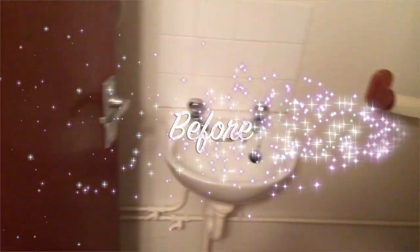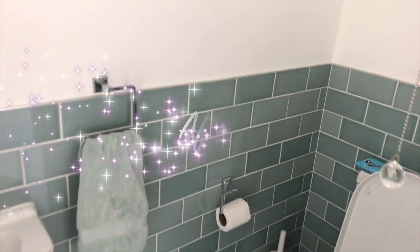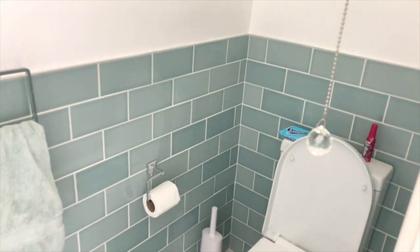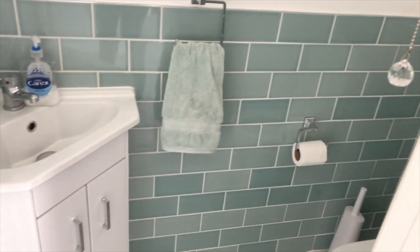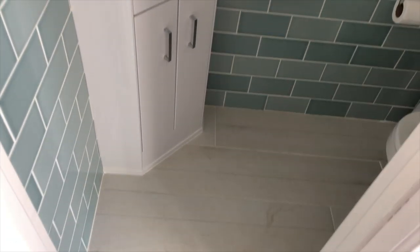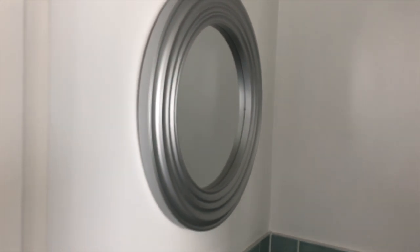I'm going to put in some old footage of what the house used to look like because we've made some big changes. I'll show you our toilet first. We went for these green tiles, which we got from one of the online tile stores — I can link down below. We just have a single toilet in here with a corner sink and a mirror to complete everything off, and there's a window up there which gets light from the porch area. So that's the toilet.